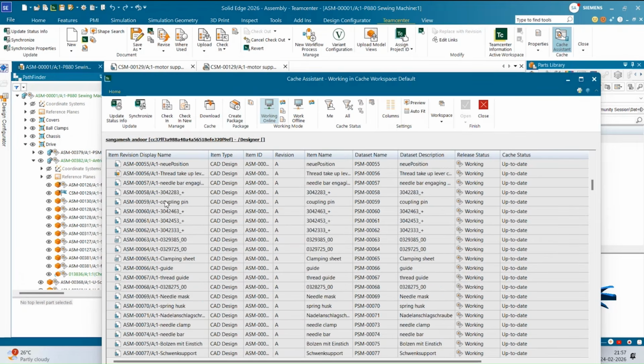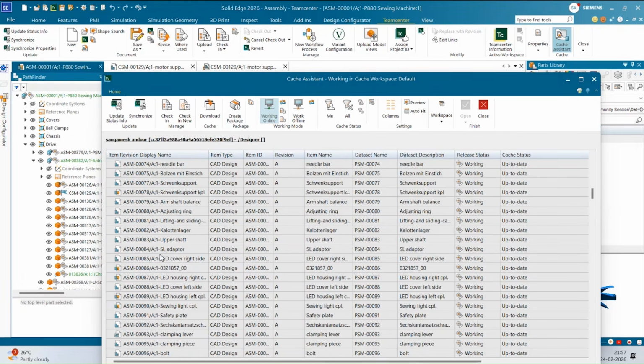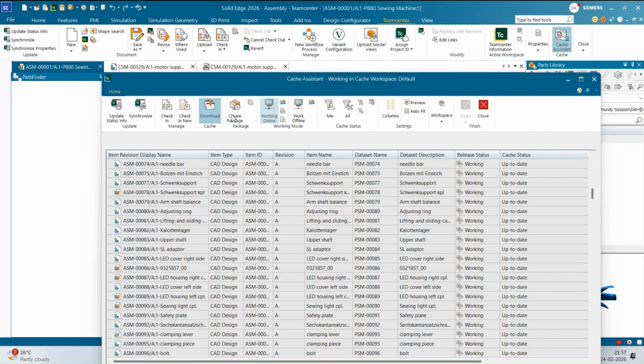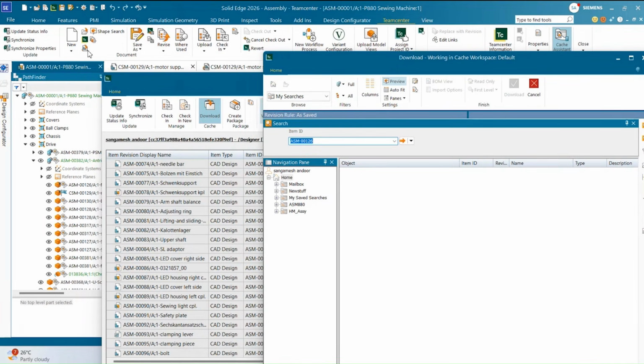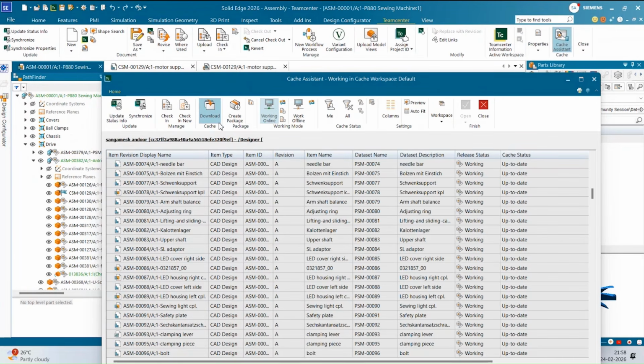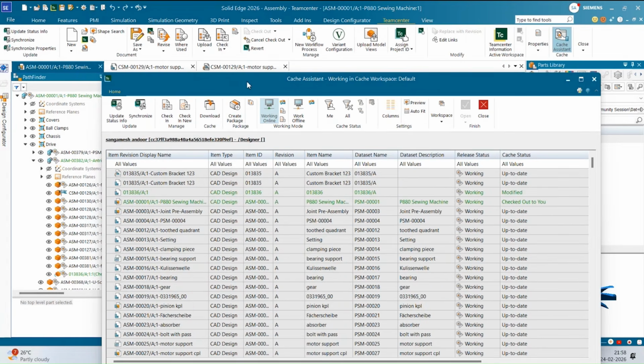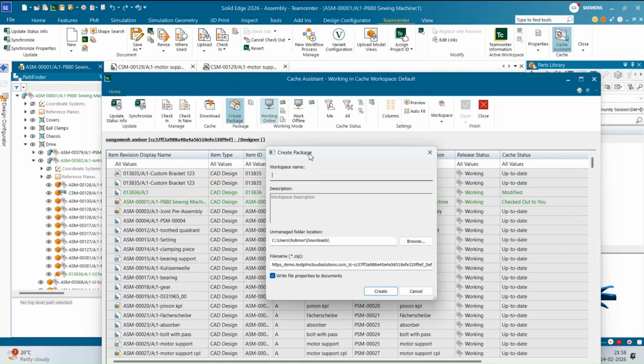In case there are some documents which are not available in the cache and still you want to download, first we need to use the download option, that is the download from the cloud to your local cache, and then you can use the create package option. So either you can use the file open option. When you use file open and open an assembly or a document, that gets saved to your local cache, that is available in the cache assistant. Or you can use the download option and search for any part, and then that gets downloaded to your local cache. Then you can perform the create package option. So before extracting or downloading any specific document, that has to exist in the cache assistant dialog here. Then only I can perform the create package.